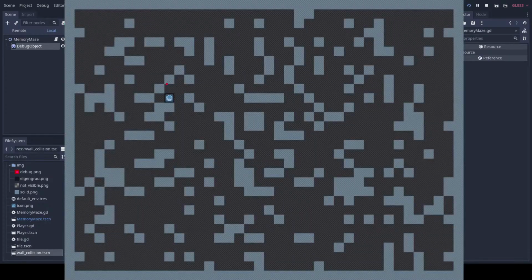It should be going straight upward, but it's not. It's going in a diagonal.